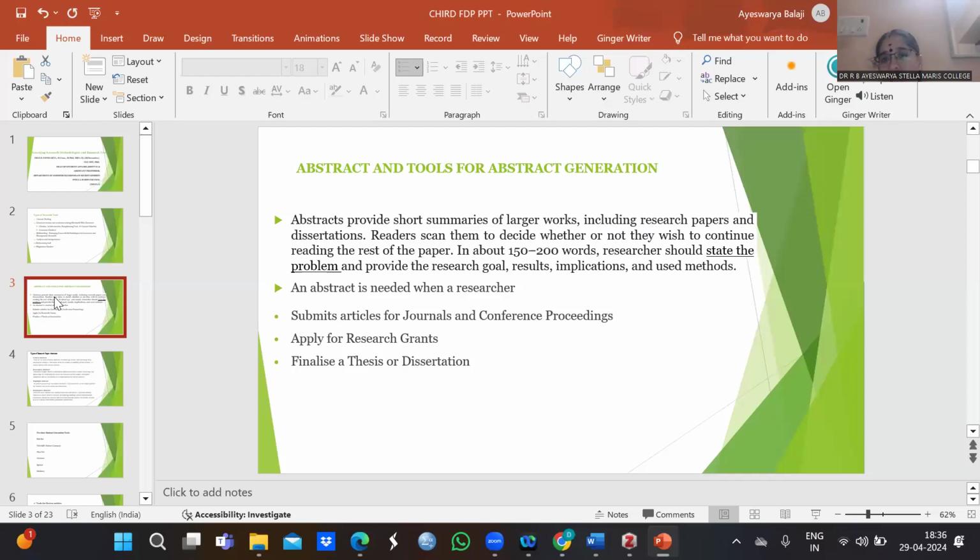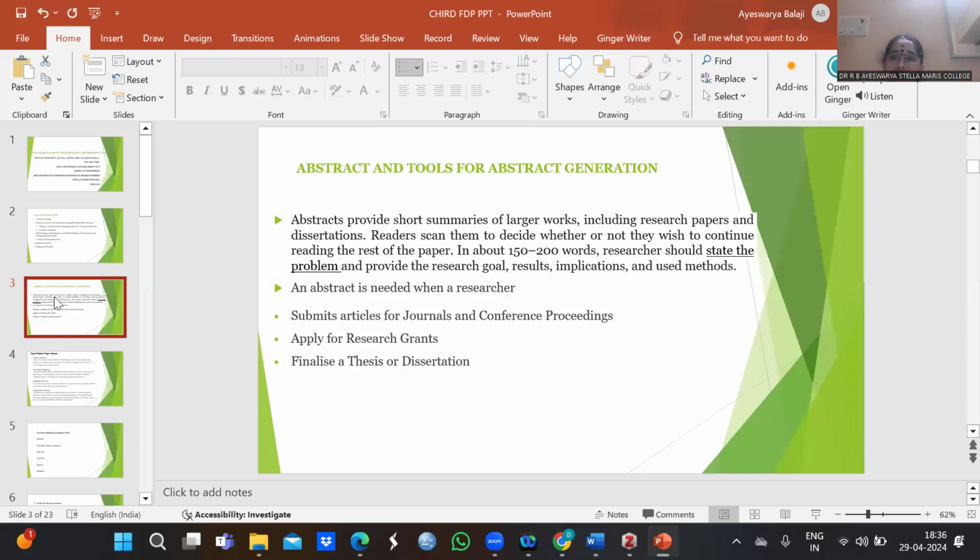If the abstract is good, the readers will decide whether to continue reading the paper or not. So the abstract should be the key and the waypoint for the entire paper. There is a usual criterion that is followed by the journals, or certain universities prescribe in the thesis, for the abstract size. In general, it should be about 150 to 200 words.